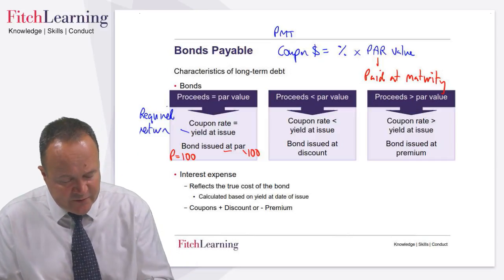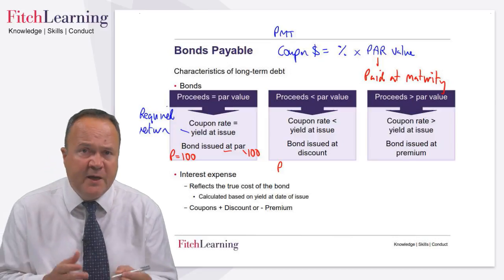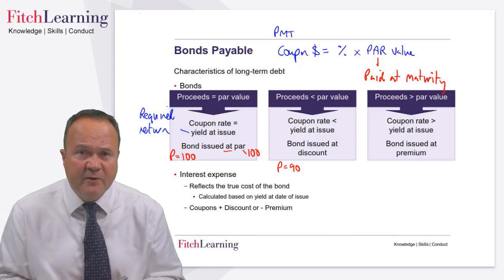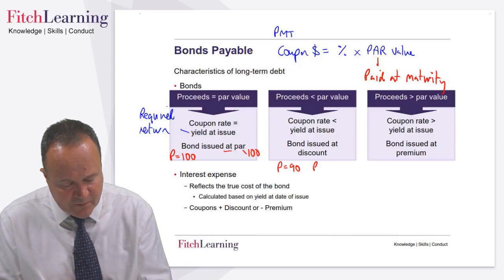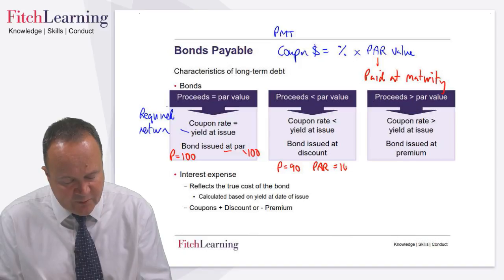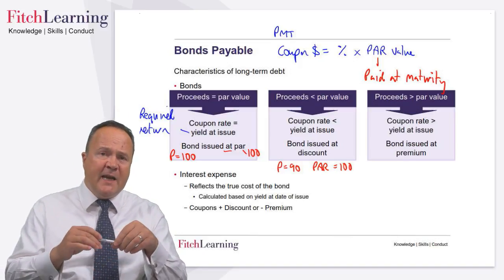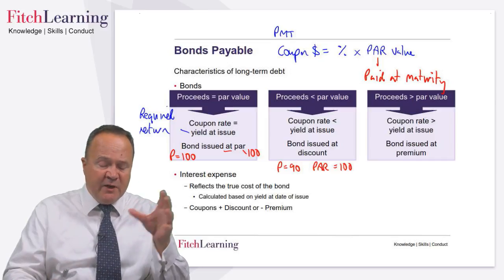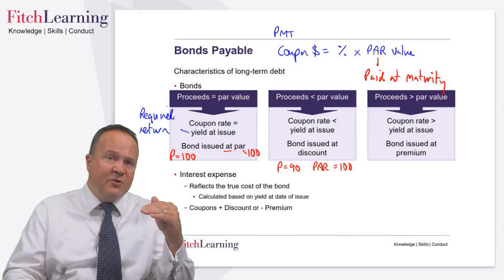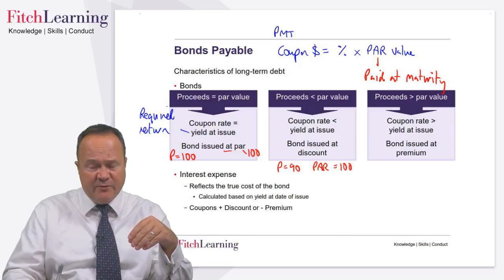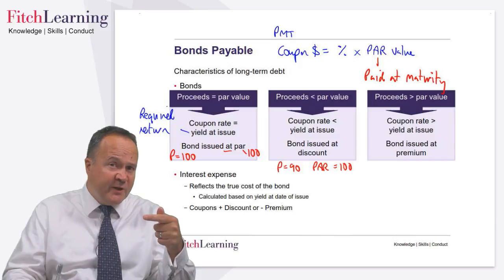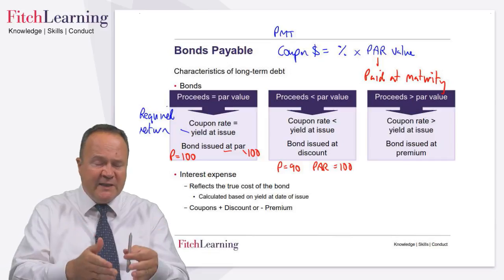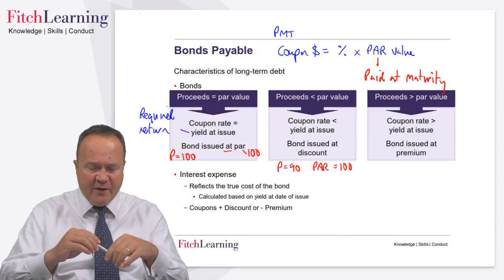So what they'll do is they'll say to the issuer, right, we're not willing to pay 100 for that bond. Instead, we might, let's say, only pay 90. But the par value, we still want to be 100. So in other words, they're saying we want to make a gain of 10 at maturity. And if I average that gain of 10 over the life of the bond, then that will push up my average return up to my required return. So I could be getting 2% through the income. I'll get a further, let's say, 3% through this gain at maturity, and that will give me my 5.